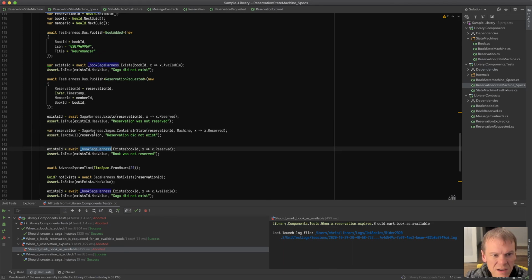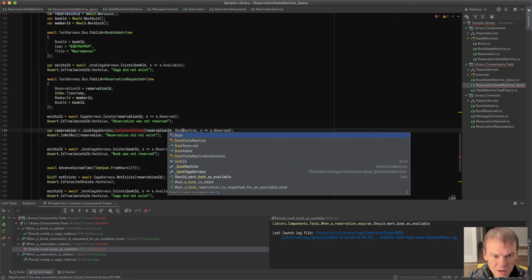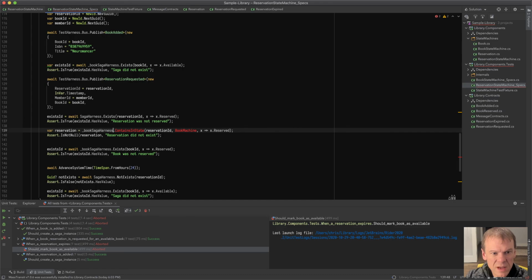So the book saga harness dot created dot contain. I don't remember what the contains in state was. Oh, because it's the book machine. Dot sagas dot contains in state underscore book machine.